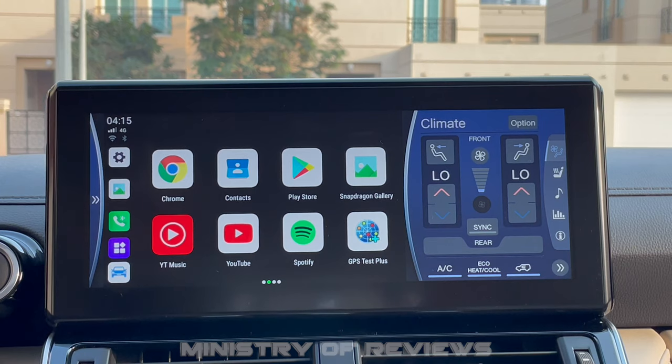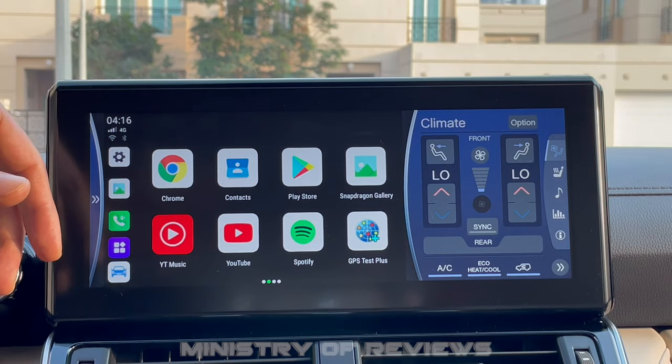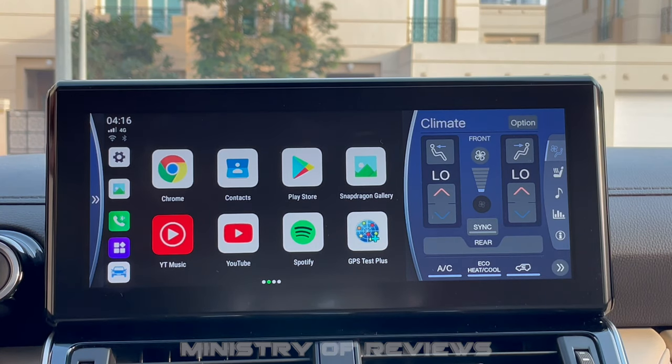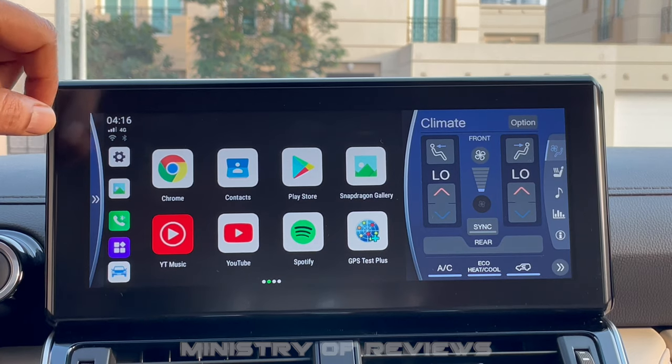So in this video, what I will do is take you through a few of the apps to show the functionality and to also show how they perform, to see if there is any lag, any buffering, any issues with the device. So let's do that.